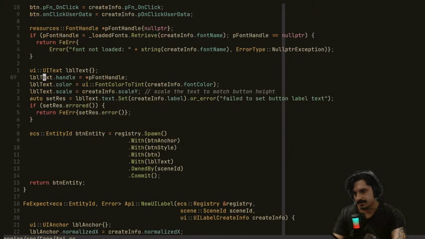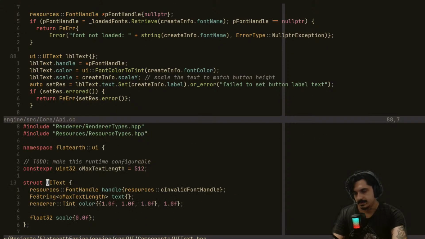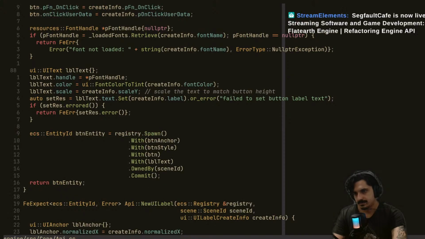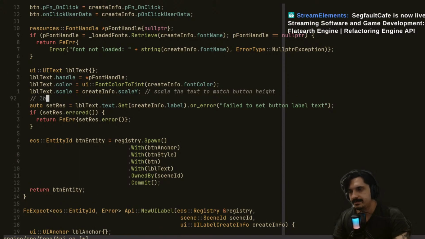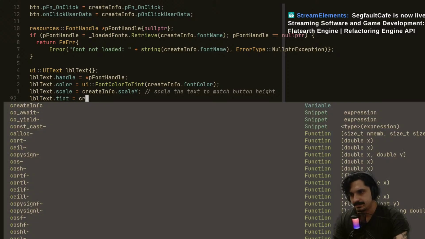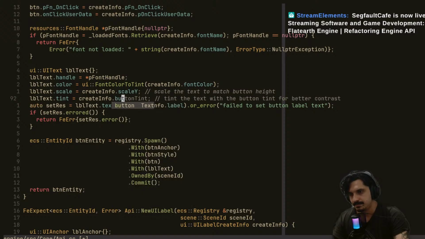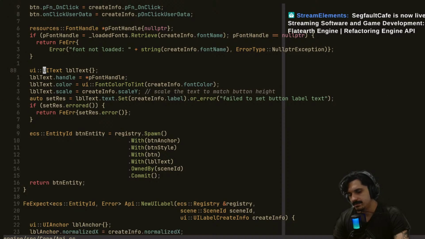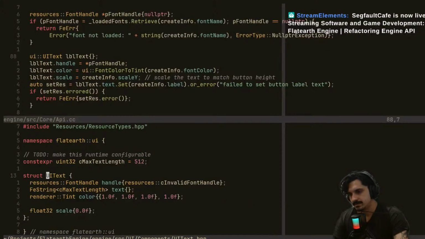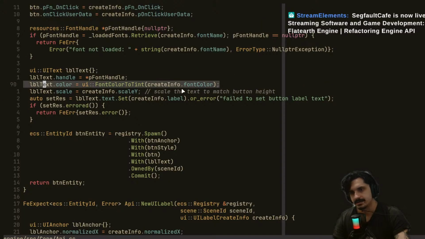This one, tint. See this one. Oh, do we have label text, tint, create, info, put down tint? Do we have it? Wait. Oh, color. I have color here. Sorry.